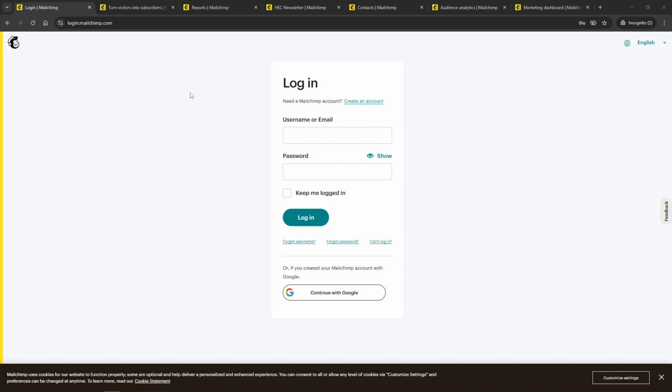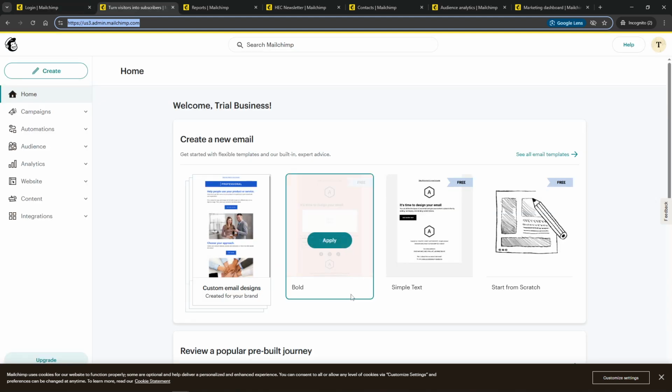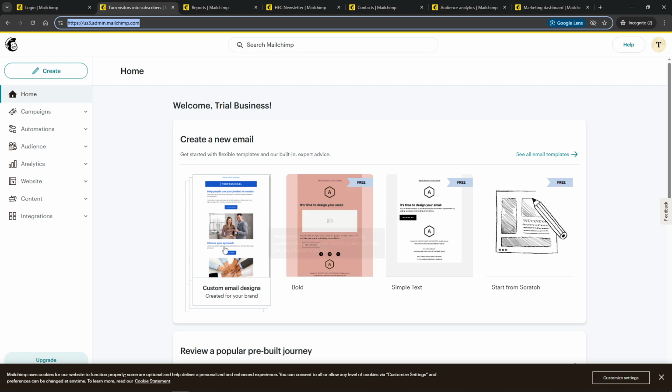To get started, head over to Mailchimp's website. Once there, you'll need to log into your account. If you're not a frequent user, make sure you have your credentials handy so that logging in is a breeze. After you've successfully logged in, you should see a menu on the left-hand side of the screen. This is your control panel, and from here you'll be able to access all the insights Mailchimp has to offer.